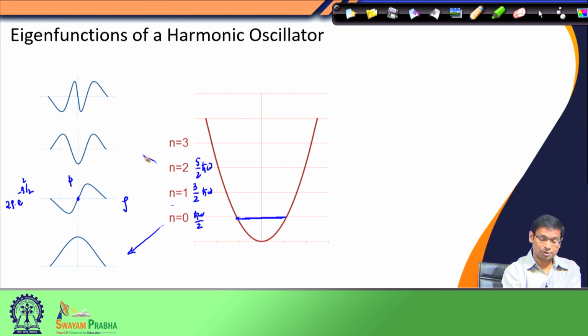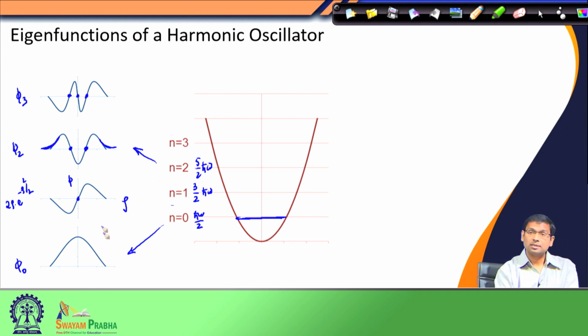And I have got only one node. In case of phi 2, so this is phi 2, this is phi 3, this is phi 1 and this is phi 0. In case of phi 2, I have got two different nodes. Please remember these values at the tails are actually not nodes, they asymptotically approach 0. At long distance they would become 0, but they do not have nodal structures there. So, these are the two nodal points here, and in phi 3, these are the 3 nodal points that I see.